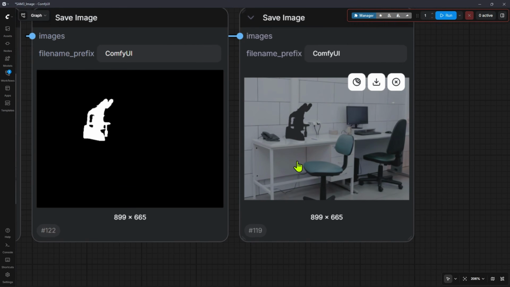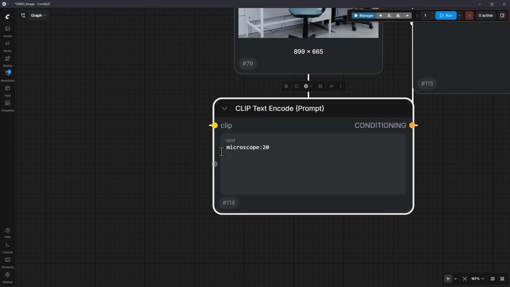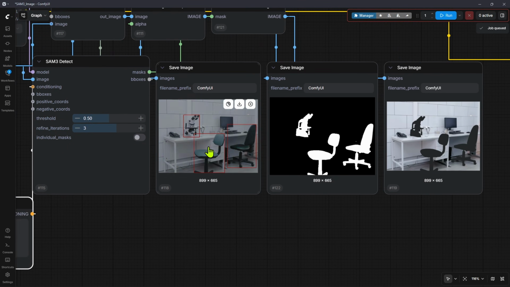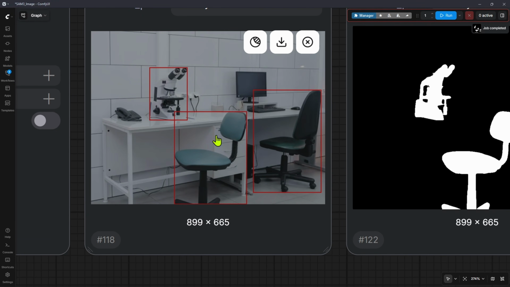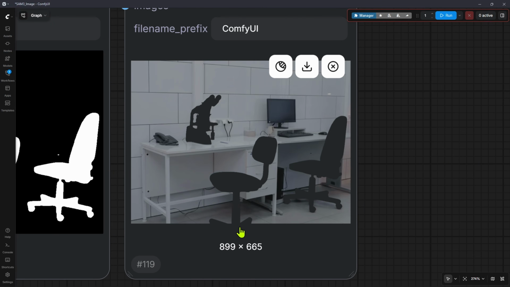So let's say, for example, I want to remove the microscope and the chairs here. The proposed syntax for it, since we have two objects, well, actually three, two chairs plus one microscope, I will need to put a comma, space, and then chairs. And since I have two, I'm going to put colon 2 here. When I do this, you will see here it's able to identify the microscope, the chair. We have two of these, and it's masking it out, removing it from the image.